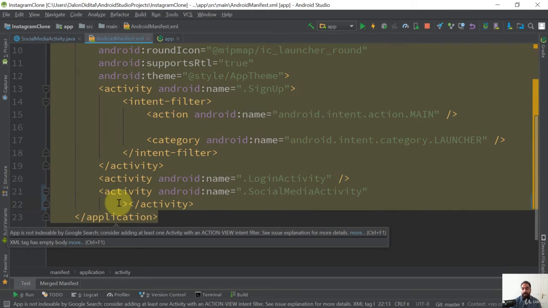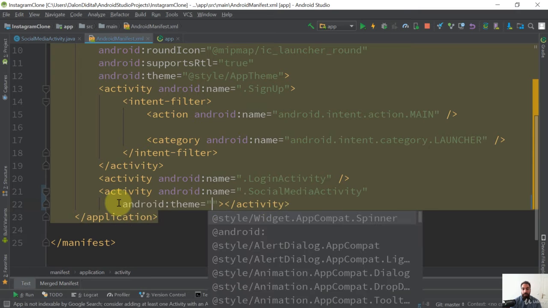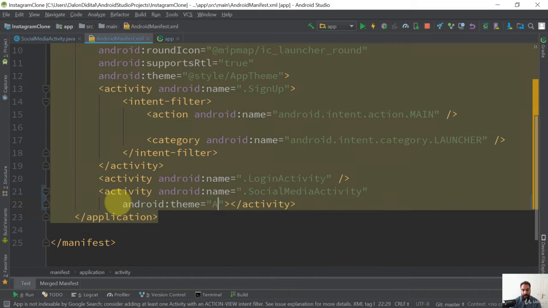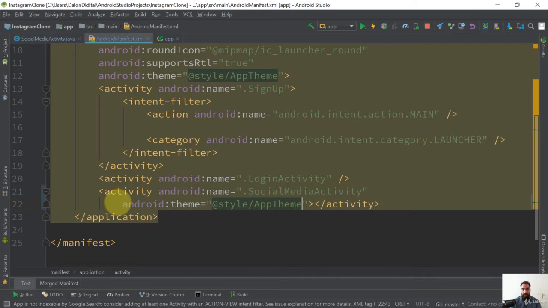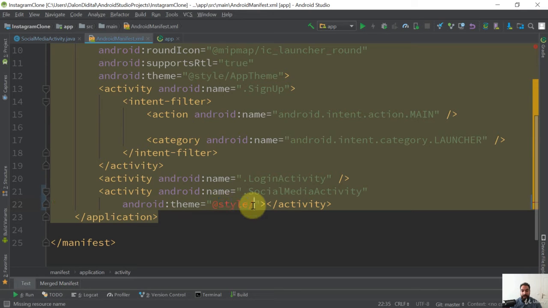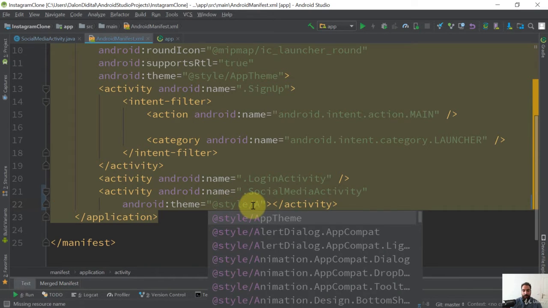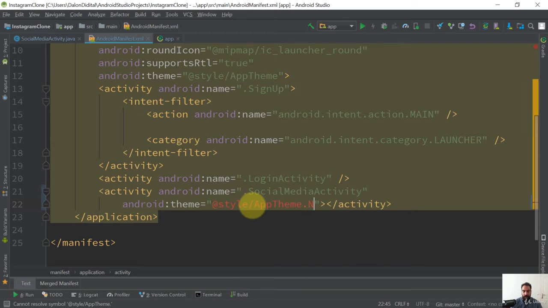So now I'm going to add another attribute. It is going to be the theme of our activity. And here I am going to just type in theme and then select AppTheme.NoActionBar. So first type in @style/ and then type AppTheme.NoActionBar.